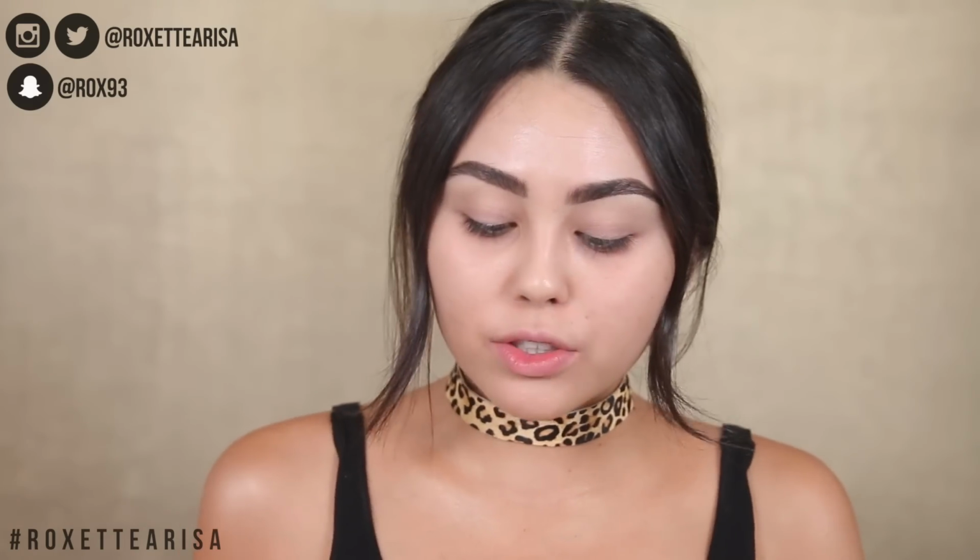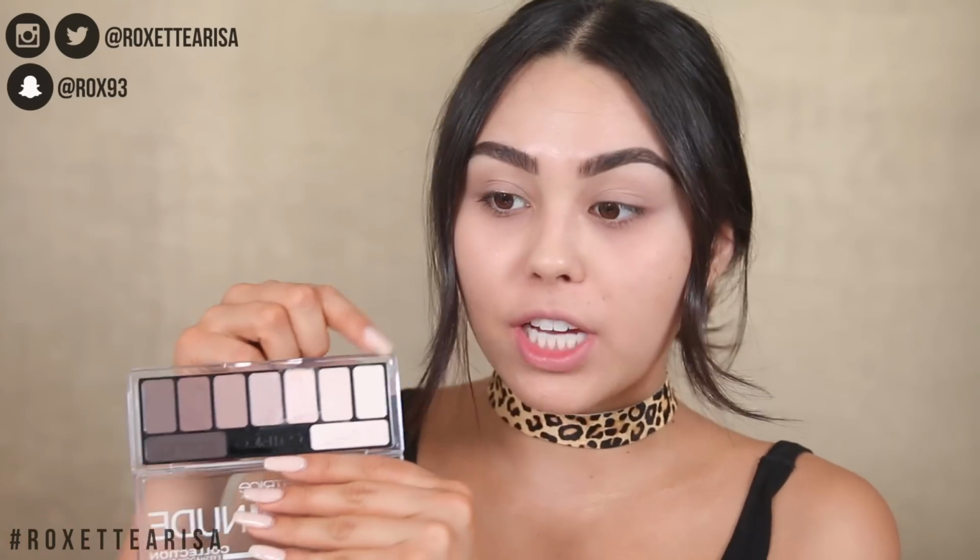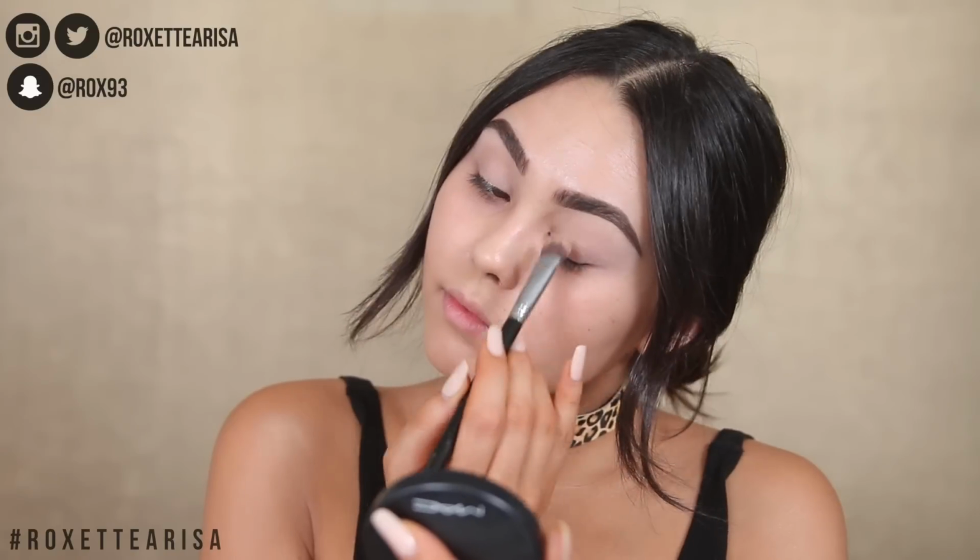And I do always recommend going back over that primer and just setting that down with an ivory or cream colored shadow. So I'm going to be using this new palette from Catrice. It's actually a really nice palette, and it's drugstore affordable. Okay, I got you. So this is the Catrice Essential Nude Eyeshadow Palette, and I'm just going to be taking this shade over here and setting down the entire lid from the brow bone to the base of the lids.